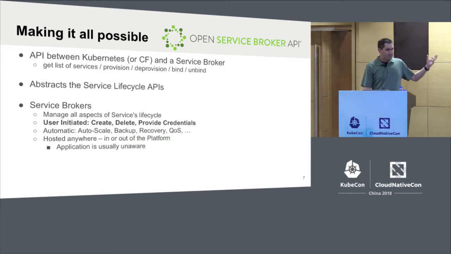And in particular, Kubernetes jumped on board and said, hey, this looks really cool and interesting. We're going to join the community and help promote it and implement it as part of the Kubernetes environment. And that's how we got the service catalog stuff, okay? But the API itself is actually relatively simple. You can kind of think of it as the basic CRUD type operations for services, right? Create the service, delete the service, bind and unbind, those kind of operations. Very, very simple things. All it does is standardize just those 4.